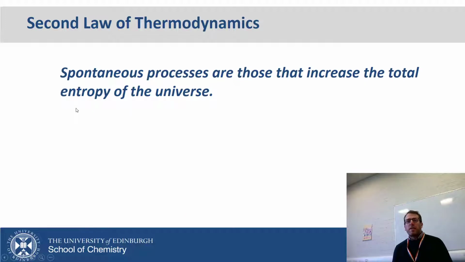All right, so all of this brings us to the second law of thermodynamics. And that's essentially summarizing what we have just been talking about. Spontaneous processes are those that increase the total entropy of the universe. The second law is a really crucial, fundamental law of the universe, and it's saying that things will constantly drive forward so that we are continually maximizing the distribution of energy.